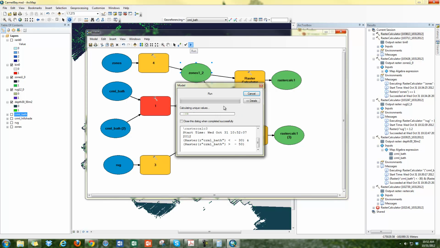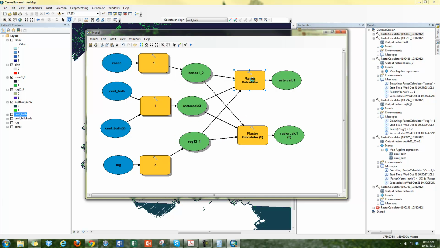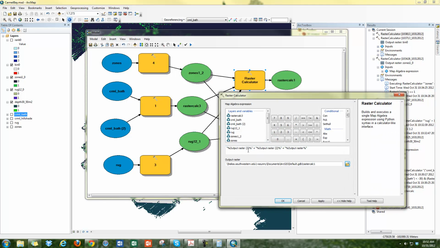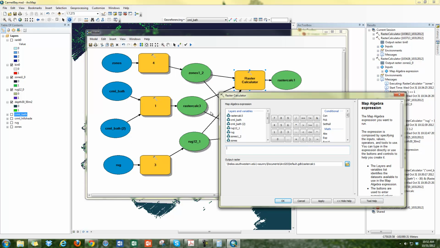So this is something where you can build a very complex model, see visually how the tools interconnect, and run it on these 3 different data sets. But once you have your model built, you can run it on, for example, a whole coastline, on a whole bunch of data sets. So you see here I failed to calculate raster here. Something bad happened. Oh, because I changed the names.